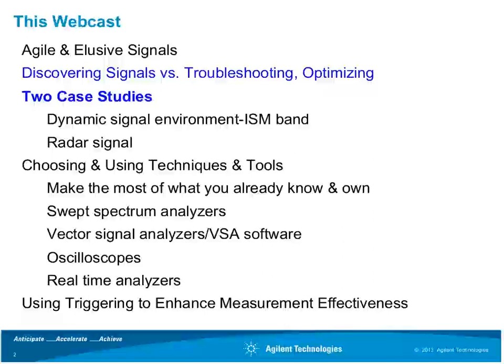For convenience and clarity, I'll do that around a couple of case studies, one of them being a fairly dynamic signal environment, one of the ISM bands. The other example we'll use is a radar signal. And we'll focus mostly on the processes of choosing and using different test techniques and tools.